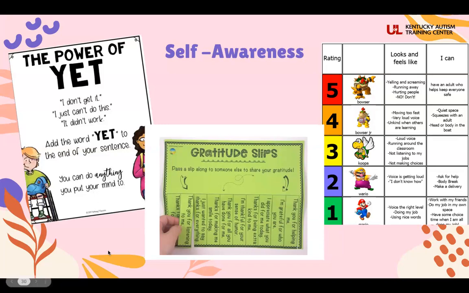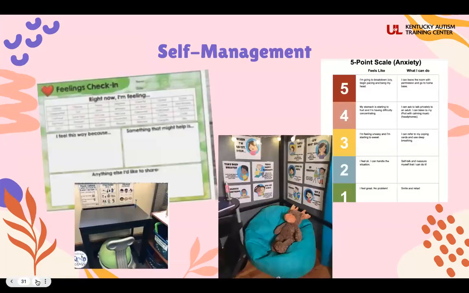But these are a lot of great ideas: gratitude slips, right? Power of yet. So it just depends on the information that the child's not understanding, or the child needs to communicate and isn't able to communicate. Because we know that even if a child is speaking and verbal and has functional language, sometimes finding the right words, initiating to ask for help, is very challenging for a lot of autistic individuals. So providing an alternative form of communication may help them, especially with this topic that is so new and challenging to them to learn, right? Initially.